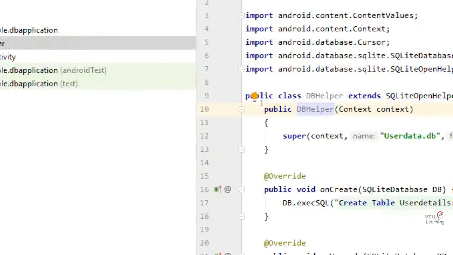So while writing the database, there is no need of doing any design part. Why? Because it's a backend process where we will be creating a database, we will be inserting the data, we will be writing a method to insert the data, a method to manipulate the data, a method to delete, and along with that we are going to write a simple method to get the data.